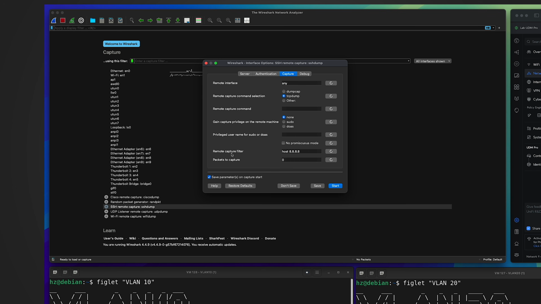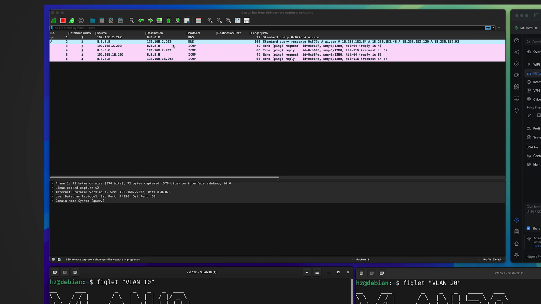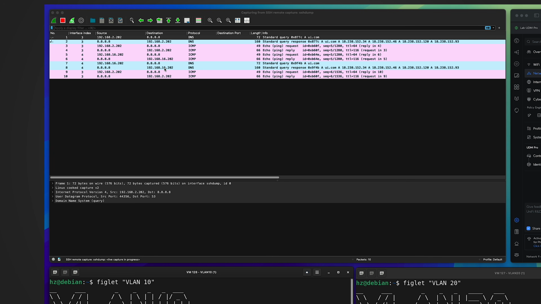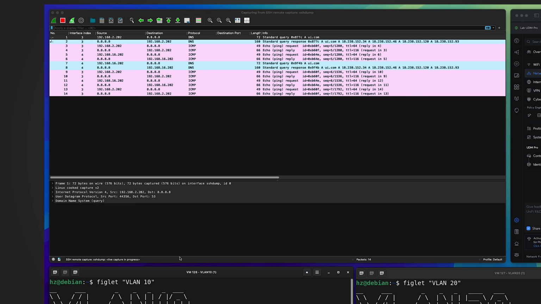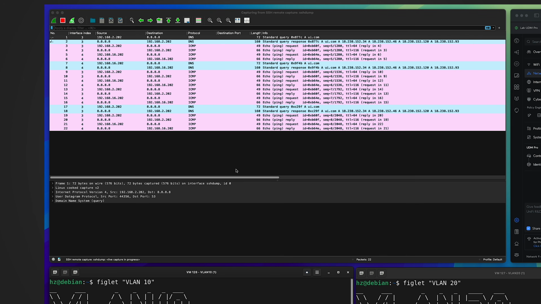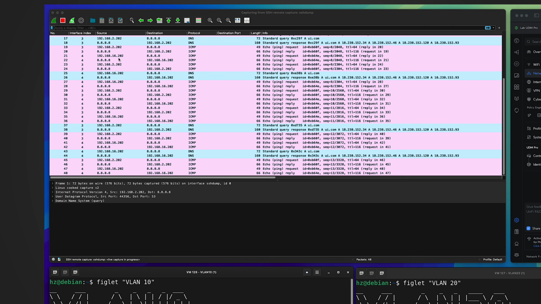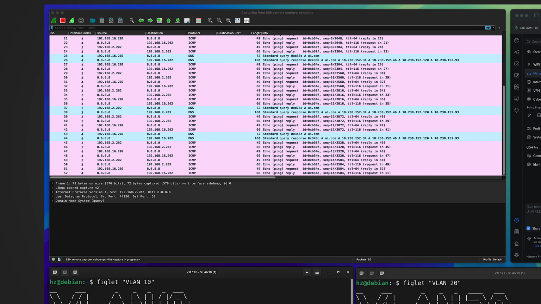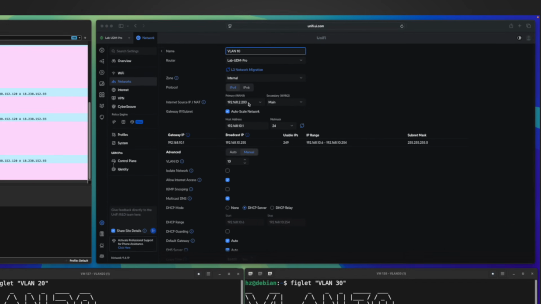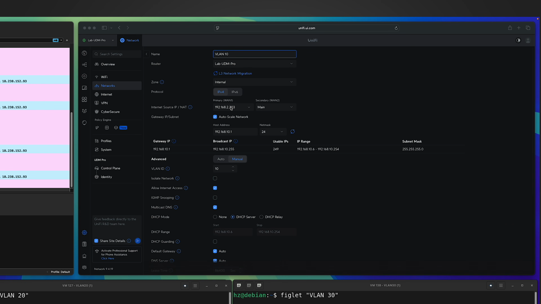But for remote capture filter, I want to limit the traffic to 8.8.8.8. Let me start. Whatever you see now, they have nothing to do with my testing because I haven't started yet. However, you can already see all the IP addresses used is the other one, the 202 one, not the one we specified. Why? Because what we specified only applies to VLAN 10.